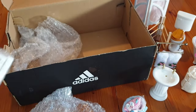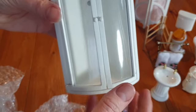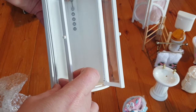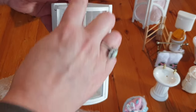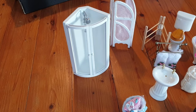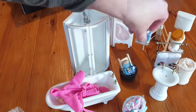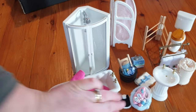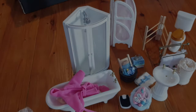And the last thing in here is the shower unit. Let's unbox it. Look at that - two doors that open and the shower head. Looks like one of the doors is a bit loose but I'll fix that myself. We've got the shower head and two little doors - wonderful. Let me move everything back into shot. That's a rather nice little bathroom set. The ironing pile does remind me of our ironing pile at home, but there you go. I think we've now got two boxes to go.